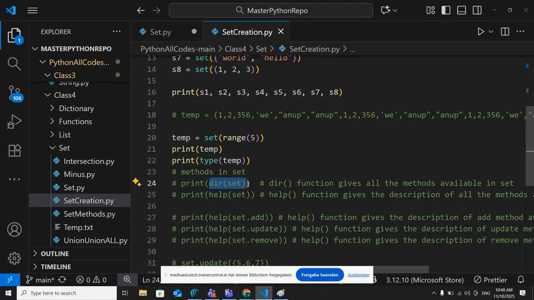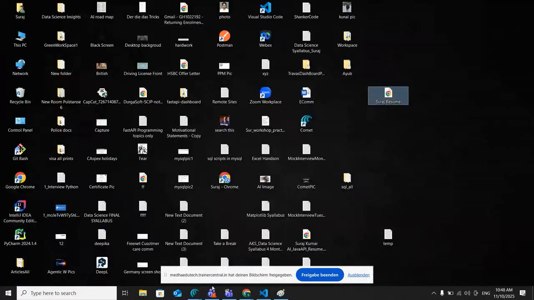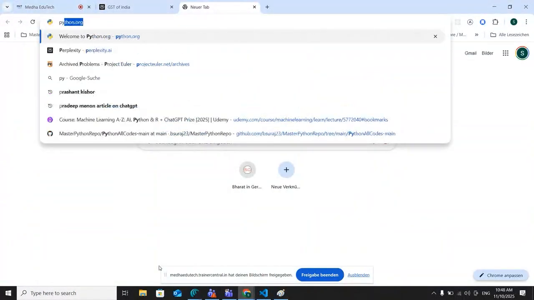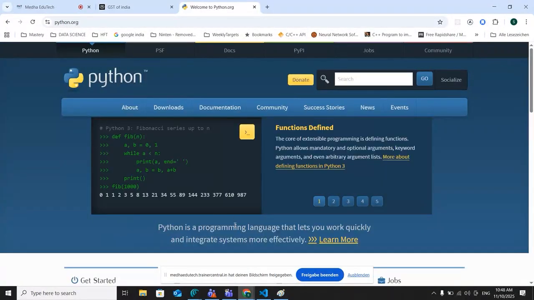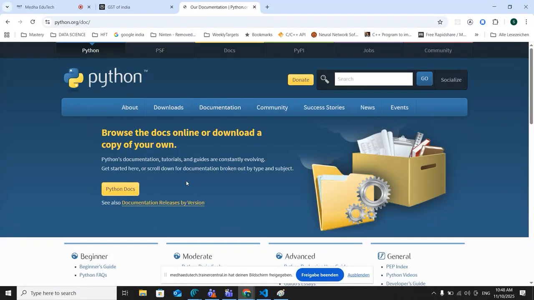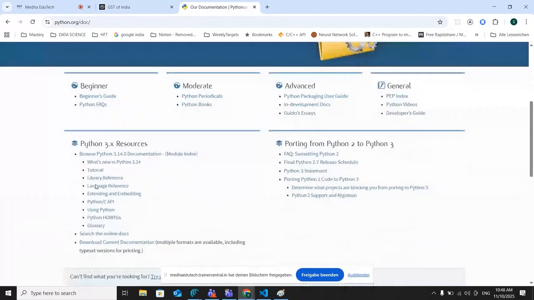But the main thing as a developer, always you have to refer is the developer's guide of that technology, of that language. Okay. So for example, if I want to know about Java or Python predefined functions, I'll go to python.org. This is from the official Python development team. You go to the documentation, docs. Inside this docs, you will find beginner's guide, tutorial.